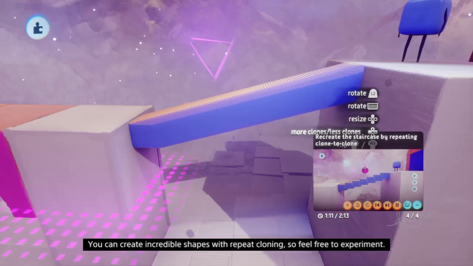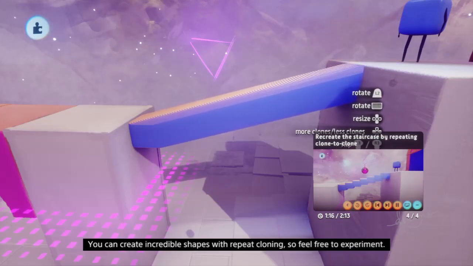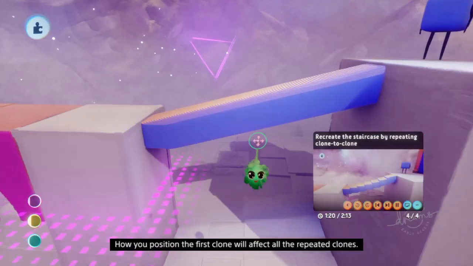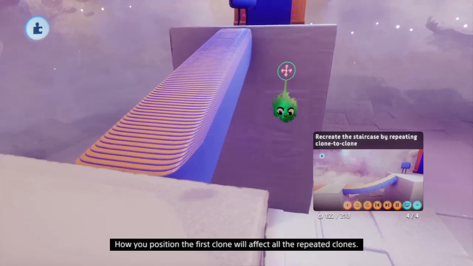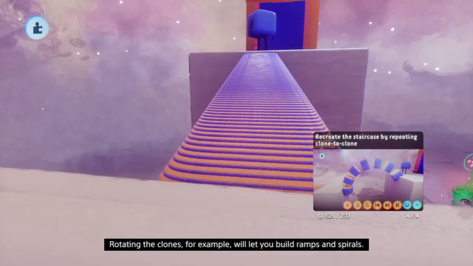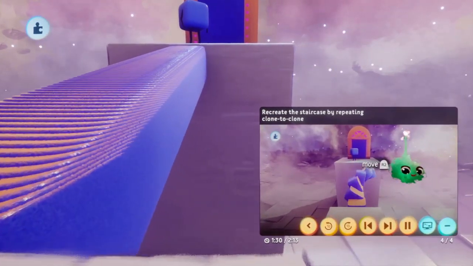You can create more incredible shapes with repeat clones, so feel free to experiment. How you position the first clone will affect all the repeated clones. Rotating the clones, for example, looks like ramps and spirals. Oh, he wants us to do weird stuff now.